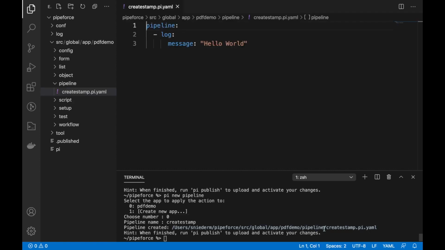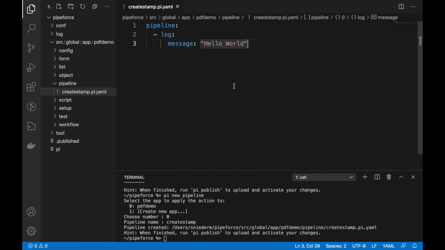Once it's created, I can directly open it. And you see the pipeline, as usual, contains a Hello World example. It just puts that Hello World on the console when we execute it. The important thing is that the pipeline is the glue in PIPEFORCE. The pipeline can put together API calls, can put together RPA outputs, can transform data, can do some calculations, can do loops for recurring tasks, and all of that stuff. Everything of that is done in a pipeline, so it's a very, very important configuration file.